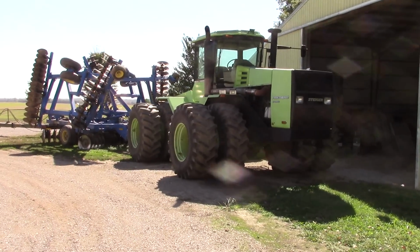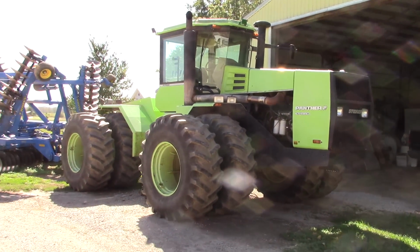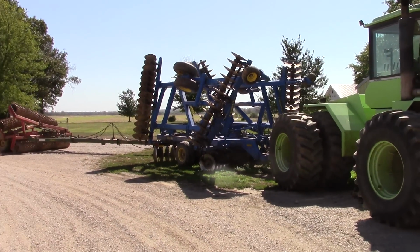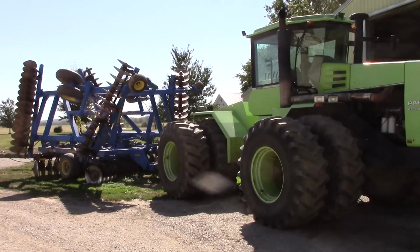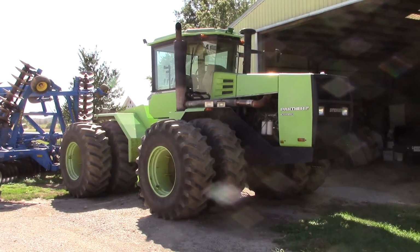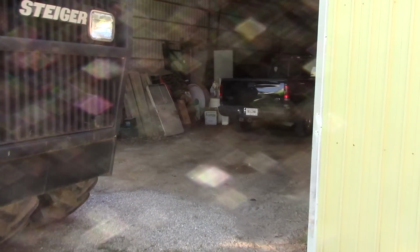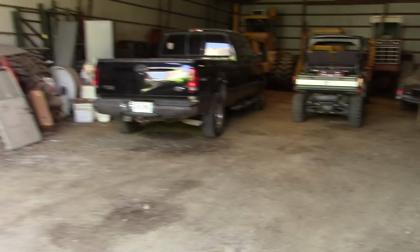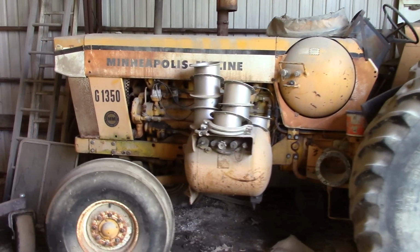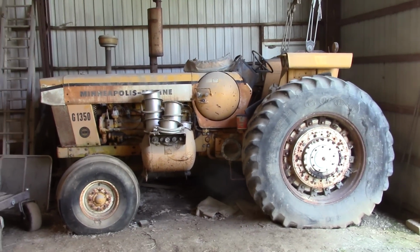One of the main workhorses on the farm, in addition to the 525/50 Big Bud, is a Panther KP 1360, part of the 1000 series Steiger line from the mid-1980s. It's set up here for fall tillage with a Landau disc and Brilliant Packer. Again, if you watch Big Tractor Power on YouTube, you can see a few videos of this big tractor at work. We'll take a peek inside the machine shed to see a few more rare tractors. This is a serial number 2 Minneapolis Moline G1350. It is also an LP model, like the Oliver 2655 that we saw earlier in the video.